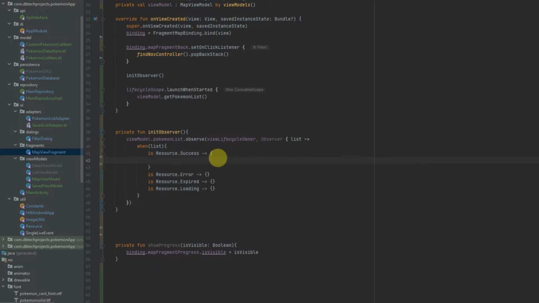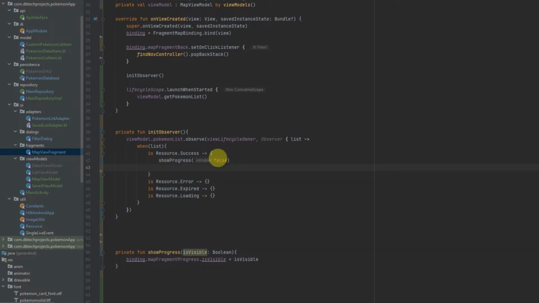So firstly, if the request is successful, we want to call showProgressBar false to hide the progress bar. And then we're going to check if the list is not empty or if it's null.